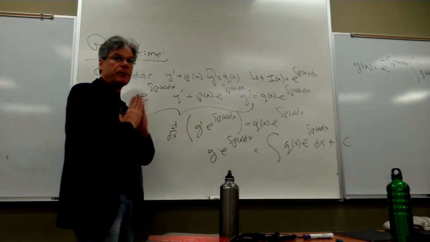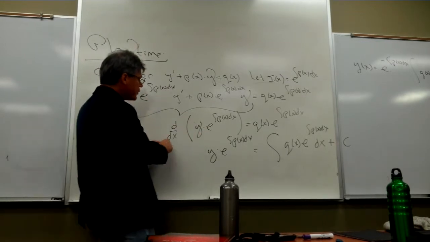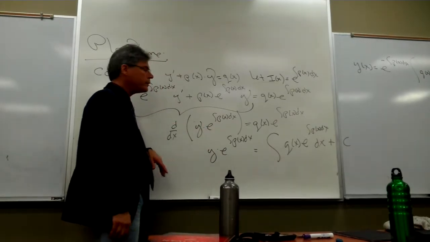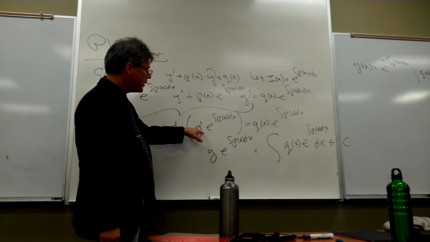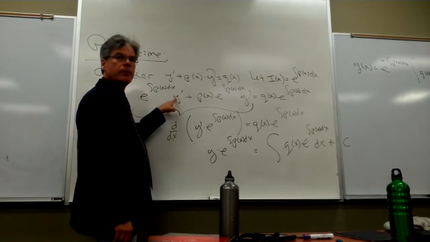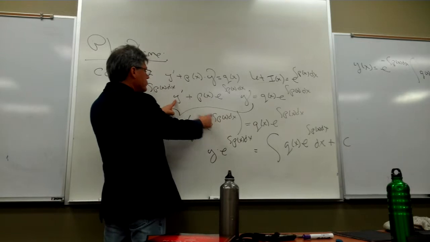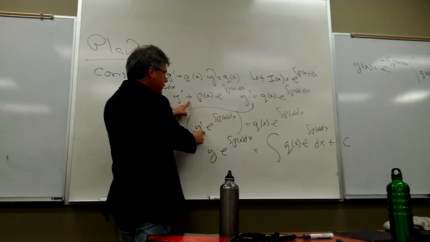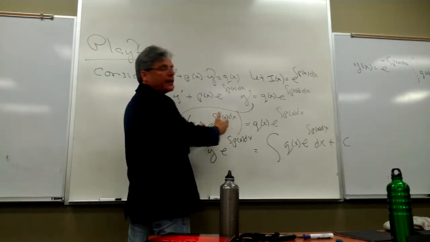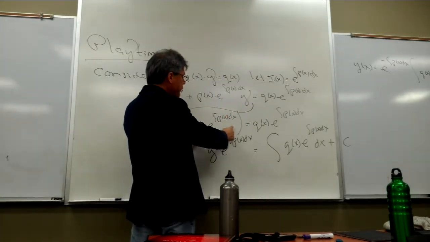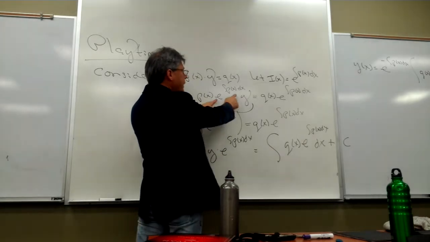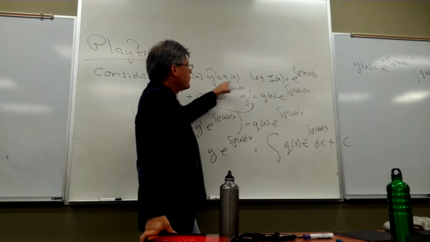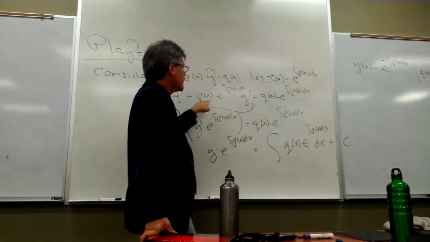Let me walk backwards in case I made a mistake. To differentiate with respect to x the product of two functions in x, you have to use the product rule. The product rule says, to differentiate this product, differentiate the first times the second as is, plus the first as is times the derivative of the second. But to differentiate the second, I get e to the power right back, times, by the chain rule, the derivative of whatever the input is. But to differentiate the integral of p of x dx is just p of x.